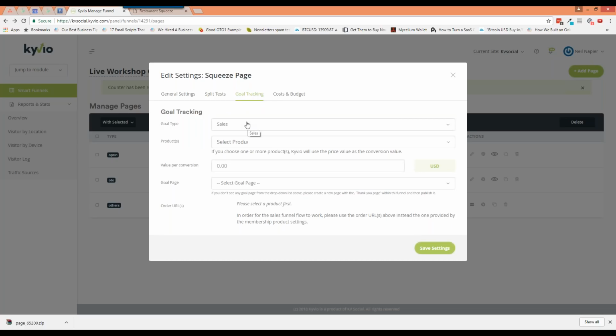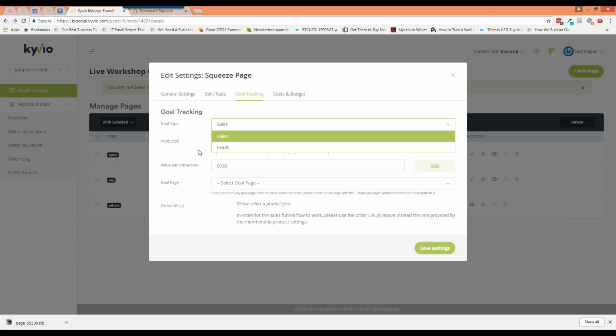So remember, this one is an opt-in page. There are a few options. You can either track the number of leads that you're generating, or you can track sales. Now, here's something that you need to remember, that if you are using an external tool like Thrivecart or JVZoo, ClickBank, Zaxa, whatever, we won't be 100% able to track all the sales, just because sometimes the API can falter. So there you might notice that the number here might be different to the number inside of Thrivecart or JVZoo. That's just how things are.